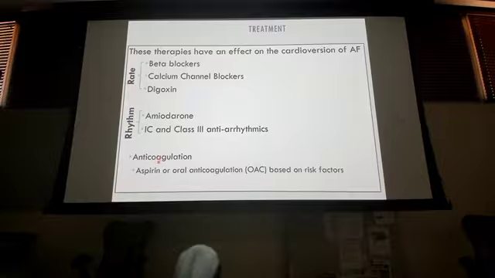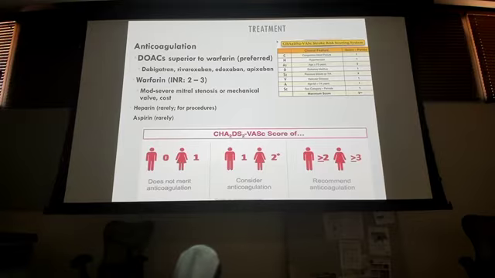Then we have our anticoagulation, which is some of the things that you all have already gone over. So you have your aspirin or your DOACs or your oral anticoagulation. So when we're looking at this, you see that we like to anticoagulate more with our DOACs because we don't have to monitor as much as if they were on warfarin. So our DOACs, our 10A, are the ones that we typically like to use. So you see your dabigatran, your rivaroxaban, edoxaban, and apixaban.